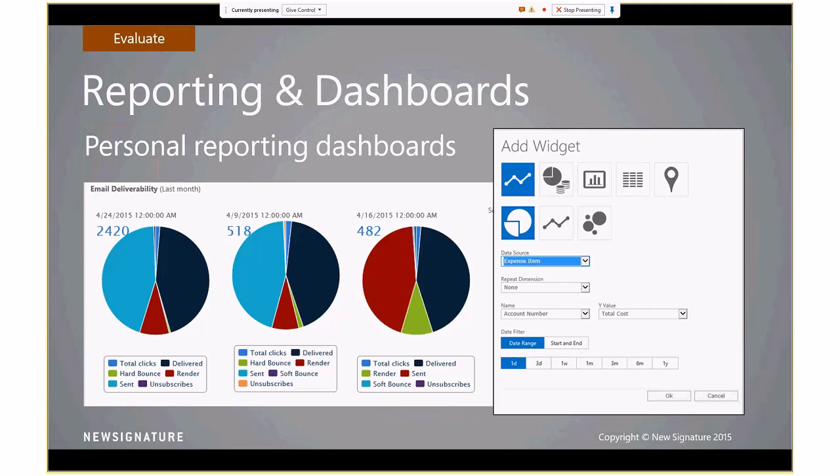So like I showed you earlier when we were in MDM, you can create custom personal reporting dashboards. They are continually adding more features to the dashboards. So right now there are quite a few, and you can view them in a variety of different ways: pie charts, line graphs, and you can see here these are the last few campaigns that we've run, and it breaks you down to your total clicks, your delivered, your bounces, and then some renders just to fill in the gaps mathematically.